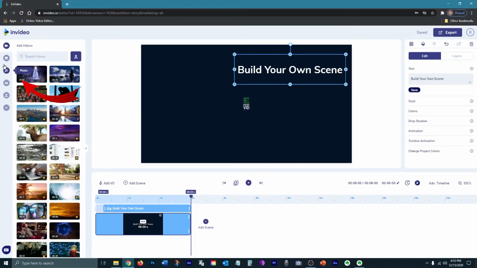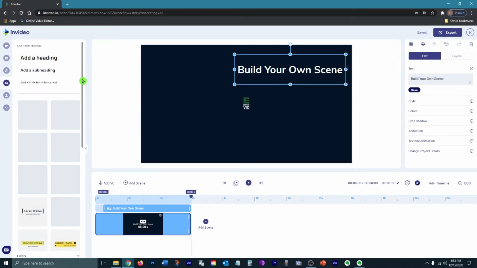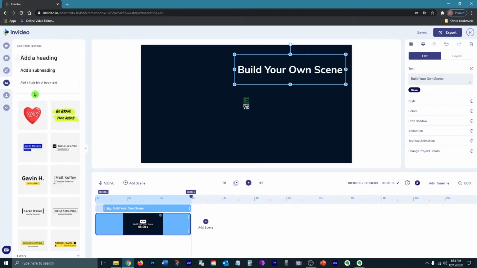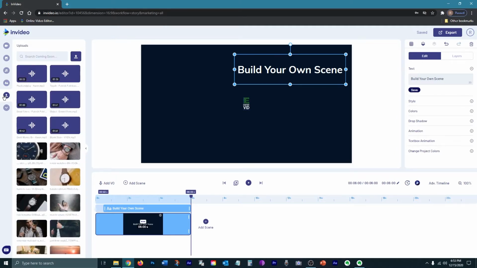Over here is your menu where you can access InVideo's large library of stock videos, images, and music. And then you also have the text option, where there are different text styles that they've pre-made for you if you wanted to use an animated text style that they offer, or you can create your own. And then they also have an uploads folder where all of your uploads, your personal voiceovers, and your media like videos and images would be held for you.